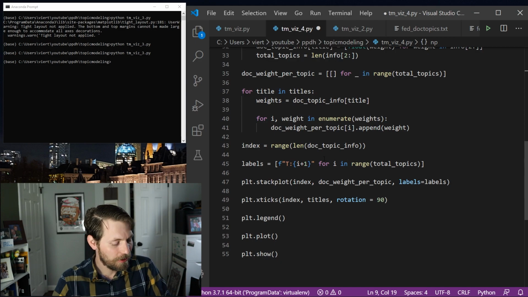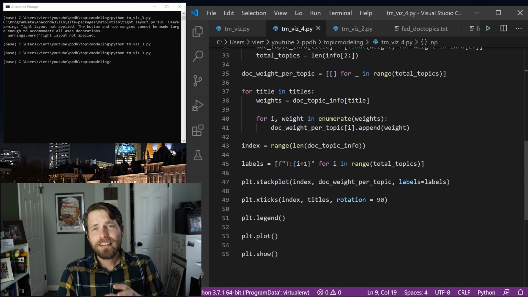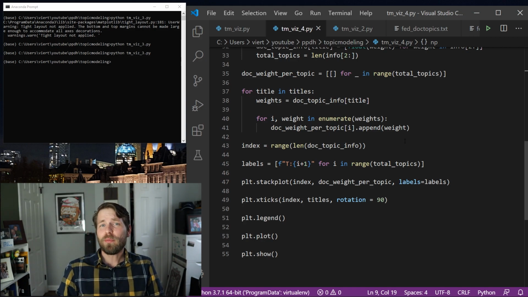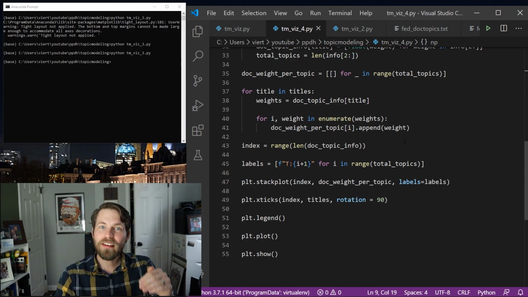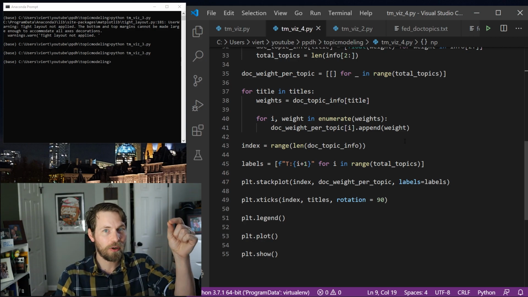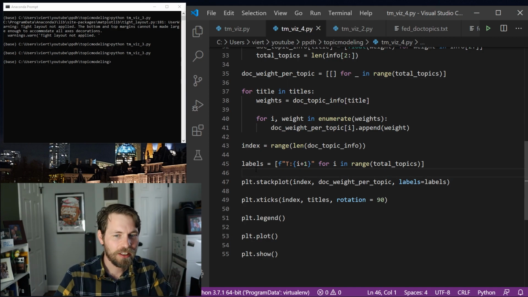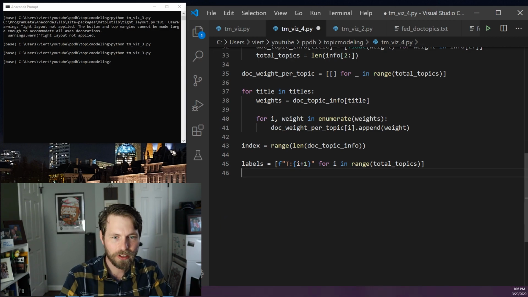Here, the next thing I want to do is change the way I am creating this plot. Basically, because there is no stacked bar chart functionality in matplotlib, I need to calculate the baseline for each slice in my bar chart. I can do this in a relatively straightforward way. I'm going to go ahead and get rid of all of this.